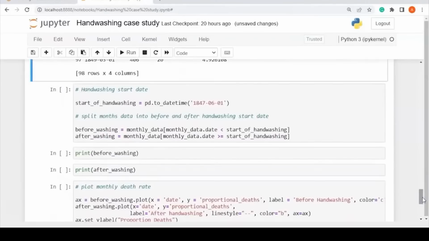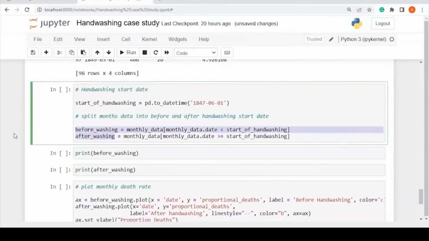Now the doctors in clinic 1 started washing their hands in June 1847 before carrying out delivery operations. So we have divided the original data into two data frames called before_washing and then we have after_washing. We will set the start of hand washing date to 1st of June 1847.